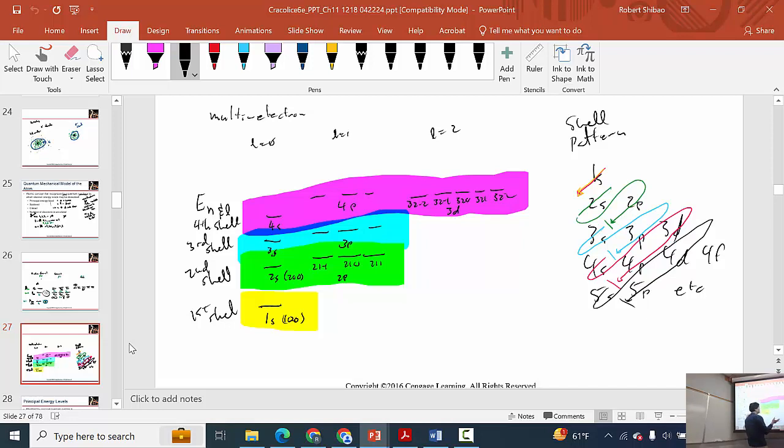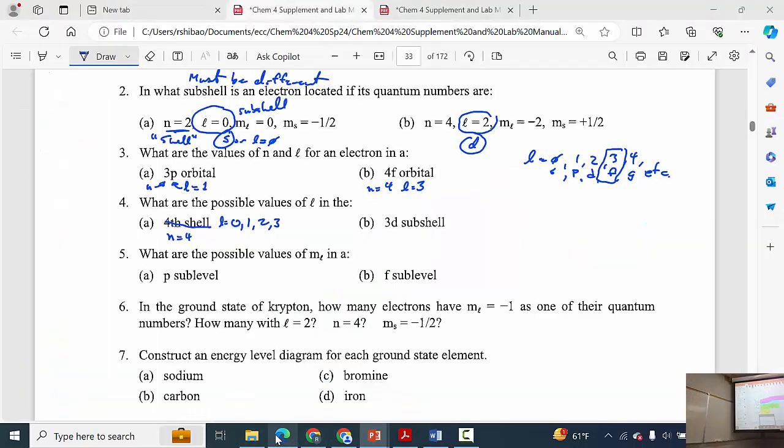And so it's a little bit confusing. It depends on what diagram you're talking about. If we're talking about the fourth shell, are we talking about the fourth shell of a single electron, or are we talking about the fourth shell of a multi-electron atom? Because it's different. And so that's why I'm changing the question to not the fourth shell, because I don't know if I'm dealing with a single or multi-electron. The drawings and diagrams are a little bit different. And so I'll just call it n equals 4.